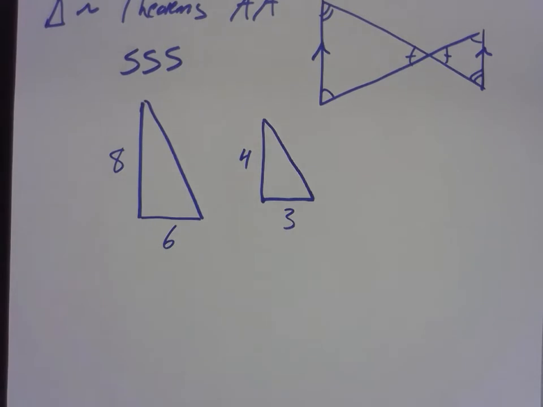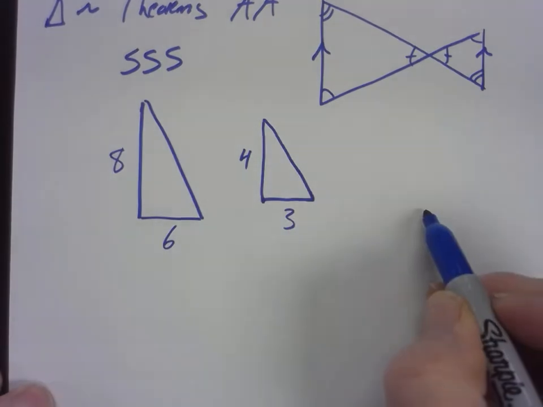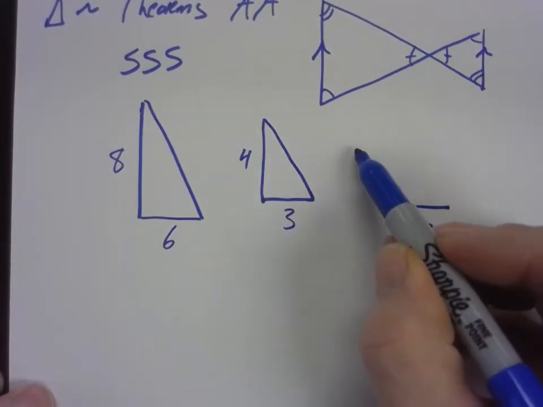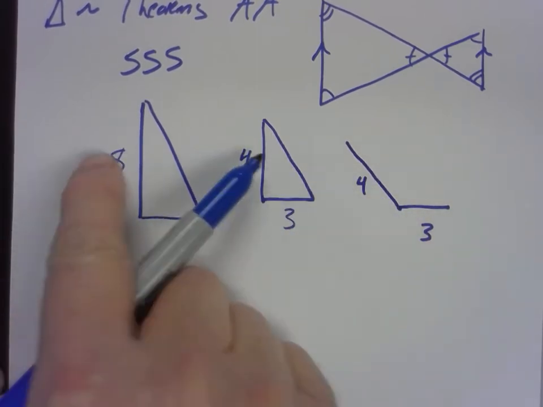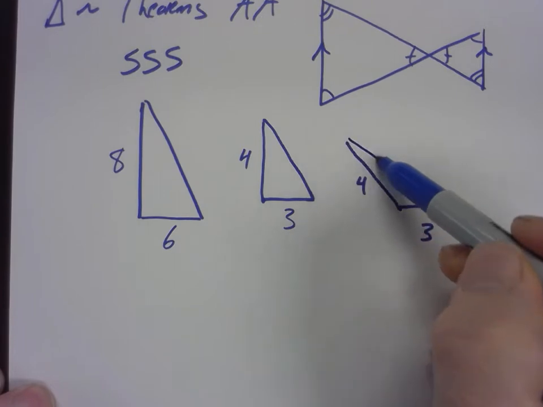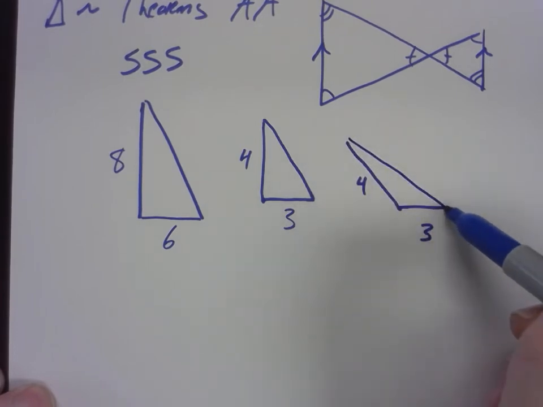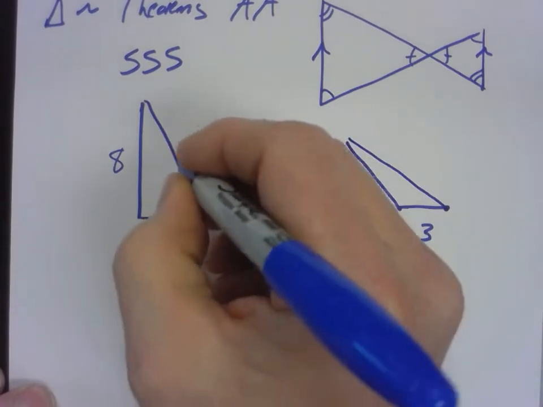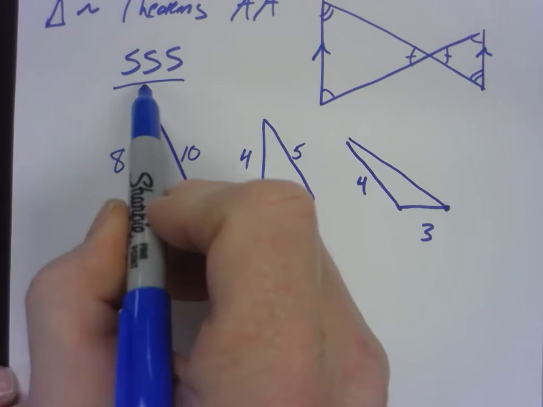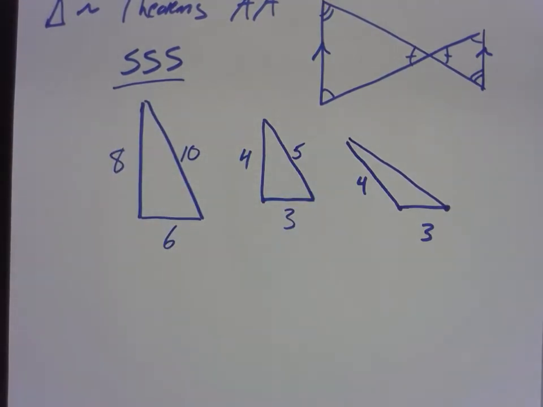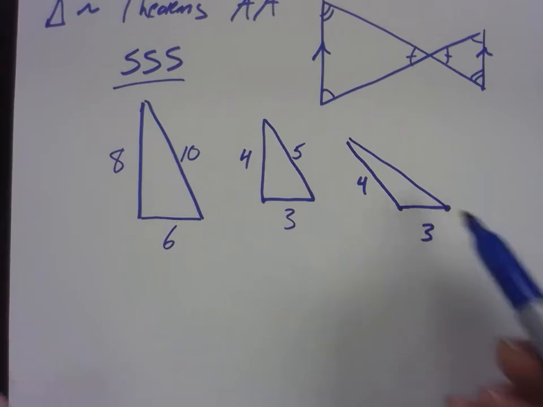Is side enough? No, it isn't, is it? I could have a side here that's 3, and then I could draw this side over here and make it 4, so that it's still in proportion, but the third side is not going to be proportional. So in order to have two triangles similar, we have to know that all 3 pairs of corresponding sides are in proportion. And you can just see that, can't you? You can see that 2 is just not going to get it done.